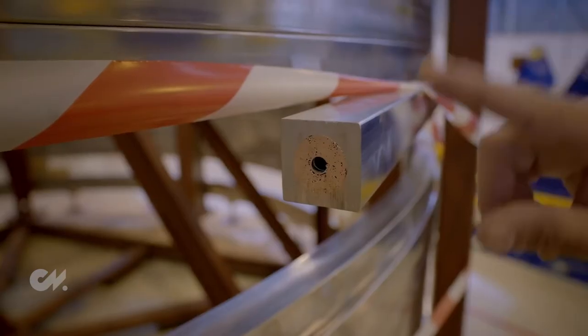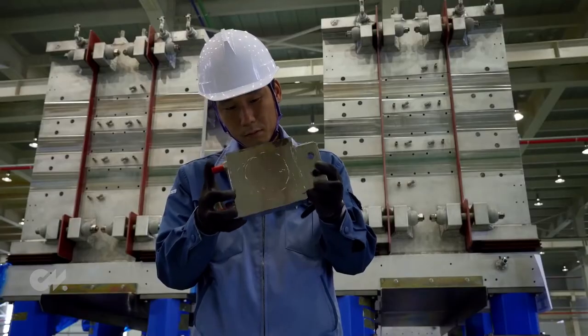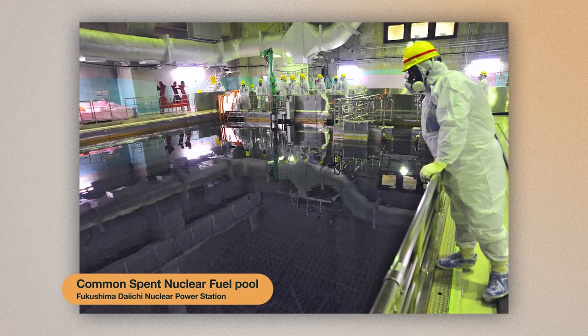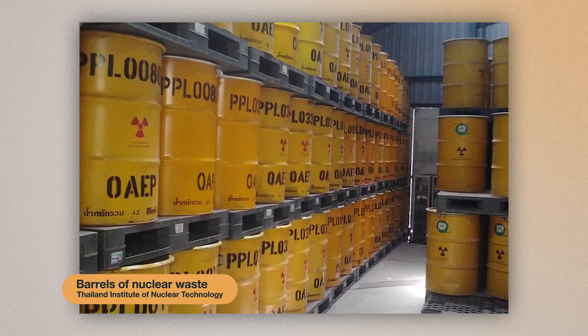However, physicists carefully select materials that reduce radiation intensity. Most of the radioisotopes produced from nuclear fusion have a half-life of less than 10 years, meaning that within 100 years these radioactive materials will have diminished to safe levels. Nuclear waste from fusion is therefore much safer and shorter-lived than spent uranium fuel from nuclear fission.